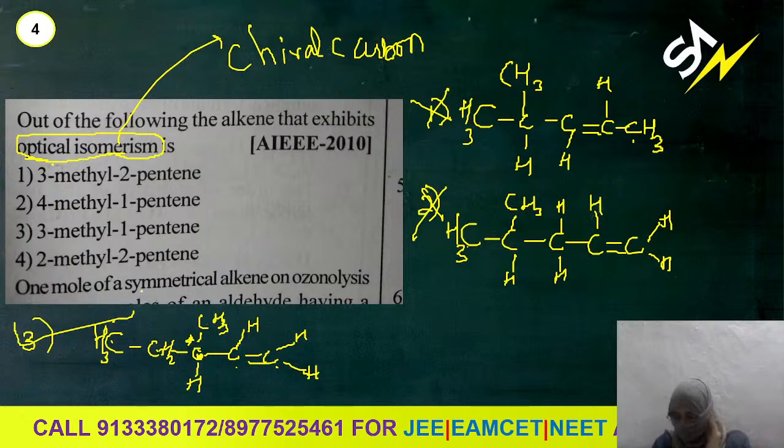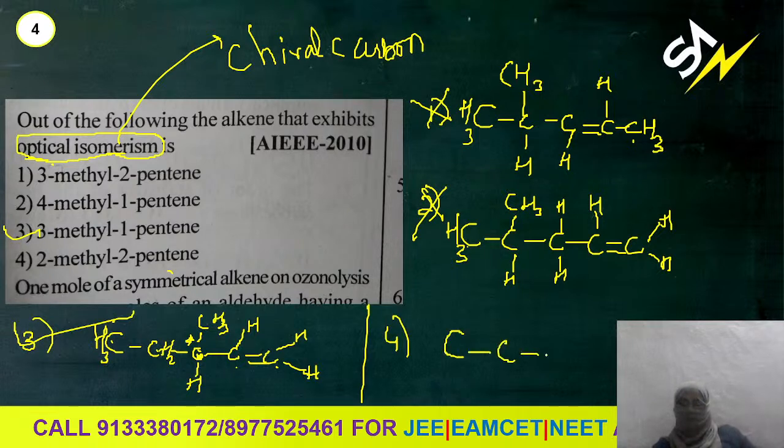The answer is going to be the third one. Let us still check and draw the fourth one, to see what happened. Sometimes in JEE Mains there are certain times we'll have 2 options available. Let me check with the fourth one whether this shows a chiral carbon or not.